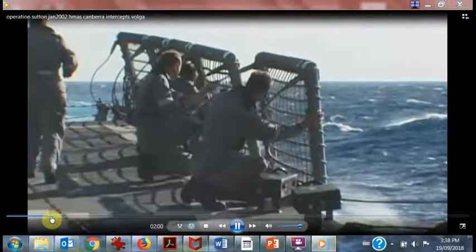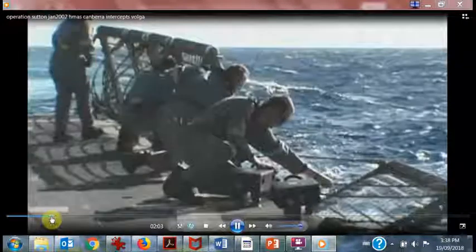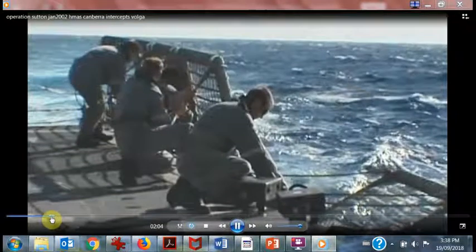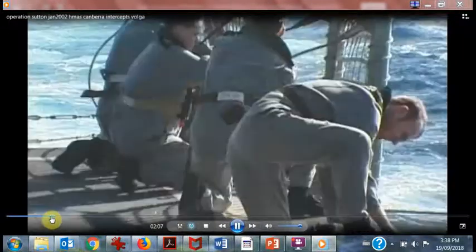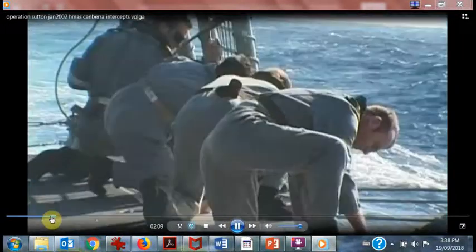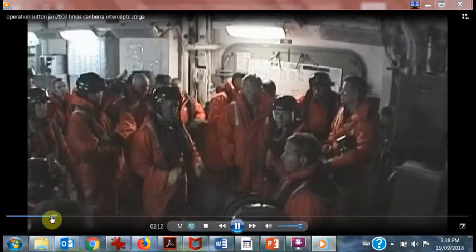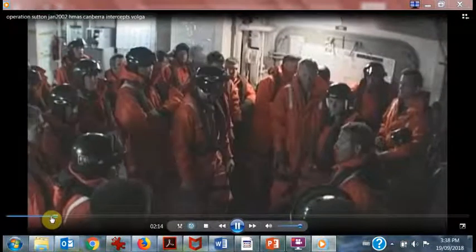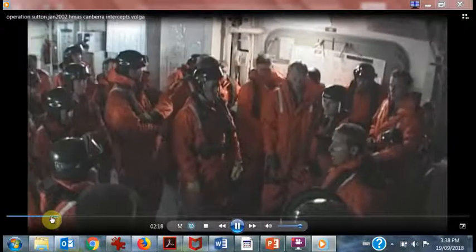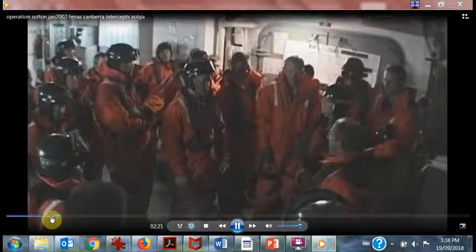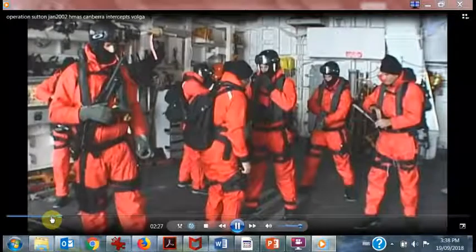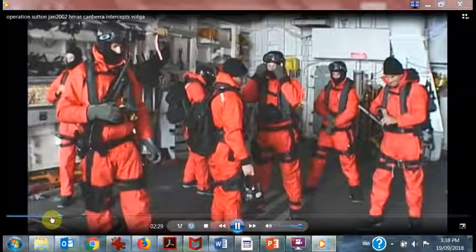and they're getting ready to launch another helicopter. So you see in the moment, the Volga is just off the bow of the Canberra. So basically they're going to board it, but they've got a warship standing right beside them, so if there's any trouble, and here's the boarding party getting ready to go. So obviously they're in the Southern Ocean, extremely cold. If you fall in the water, you don't have long to live. So they're all in survival suits, armed.